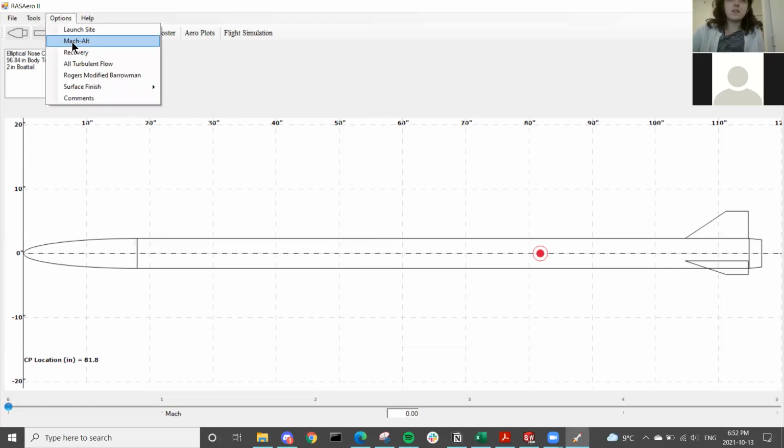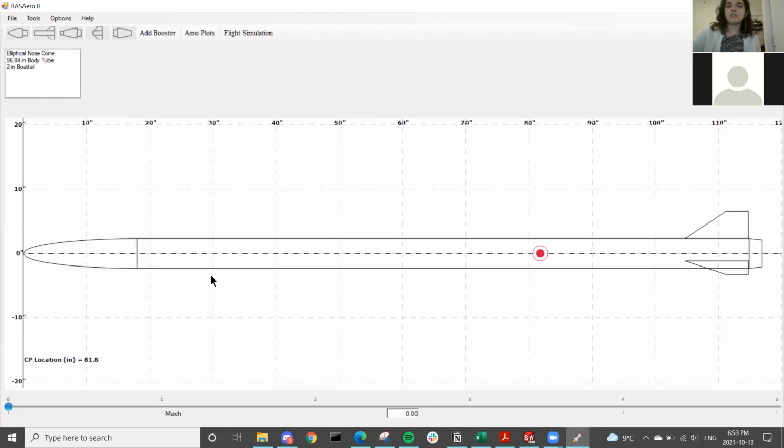There's also all this other stuff that I never really mess with too much. I've messed with the recovery, it doesn't seem to do much. I haven't really played around with much of this. Just use the flight simulation.